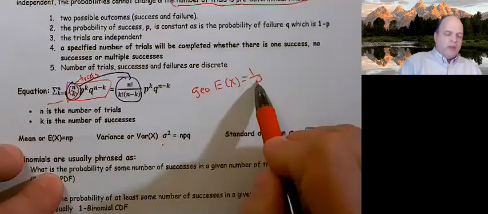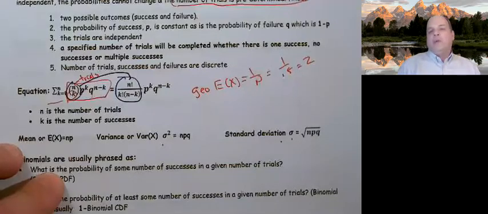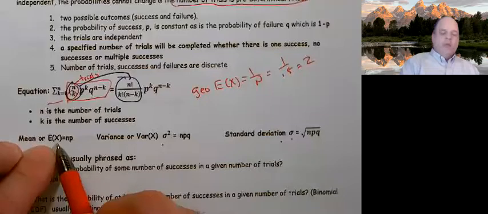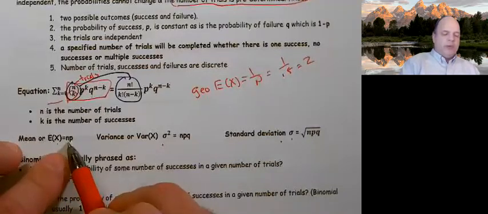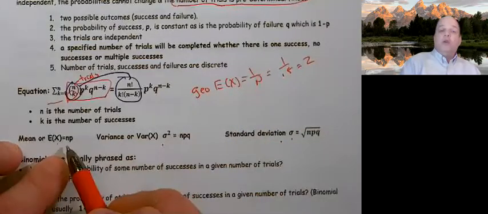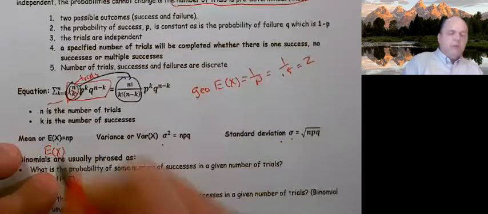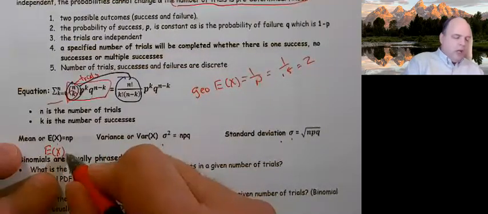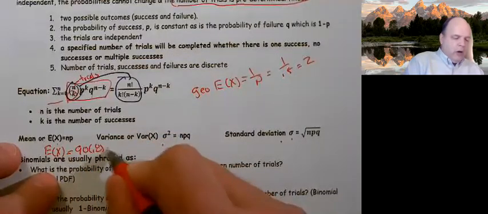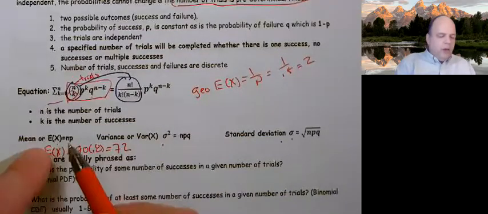And we said that made sense because if we flipped a coin, we had a 50% chance of success, and we go, oh yeah, if we flip it twice, we expect to get a heads. Here, this one also makes sense, but it's done differently because we know how many trials we're doing. Here we didn't know when we were going to get a success. We're looking for the first one. Here we're going to do it a specific number of times. So think about this. You're a basketball player, you make 80% of your shots, and you know you're about to shoot 90 times. So 90 times 0.8, you go, oh, I'd expect to make 72. So yeah, that also makes sense. This is the binomial, this is a geometric.